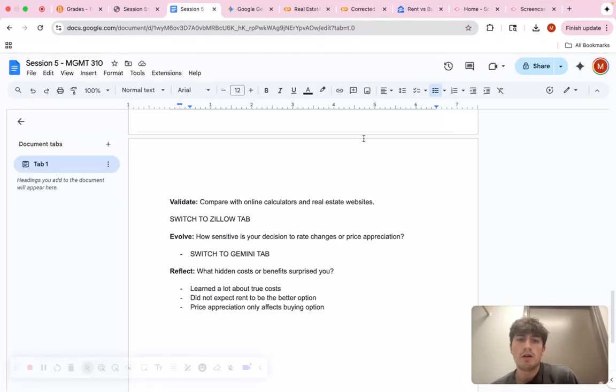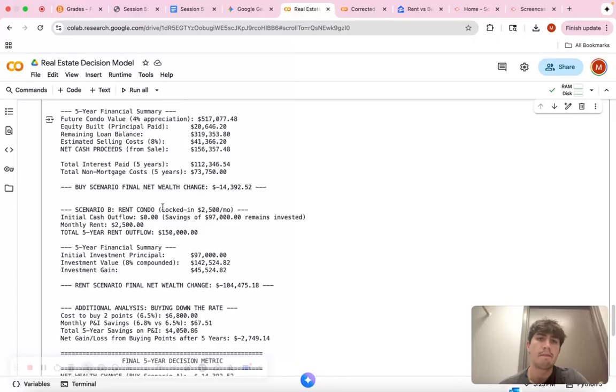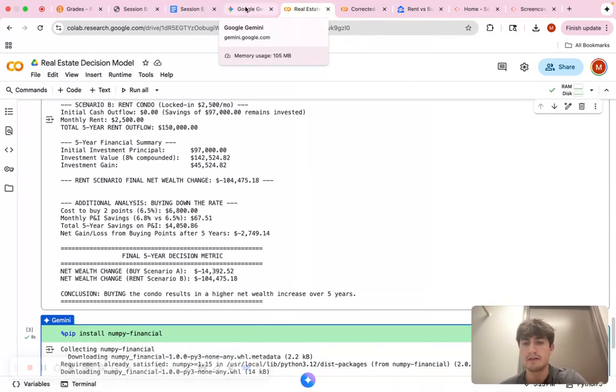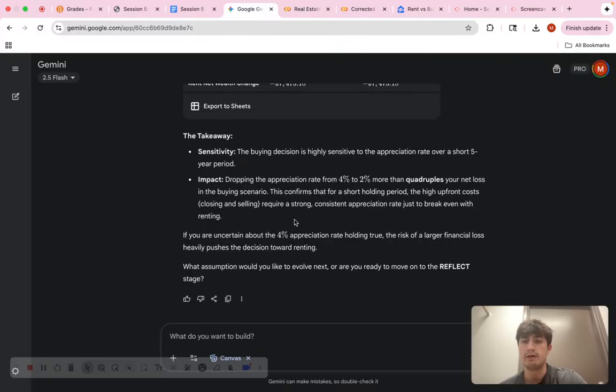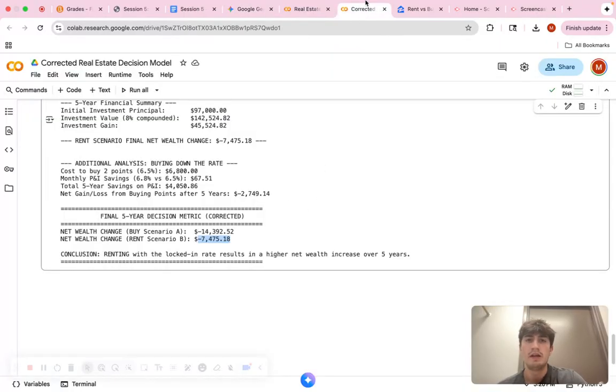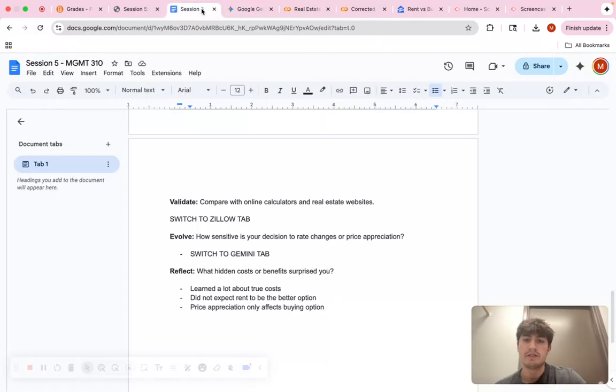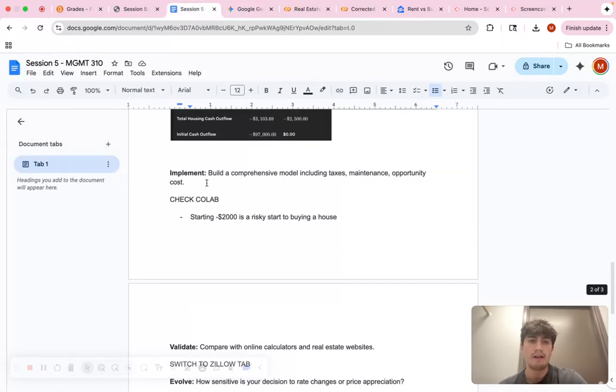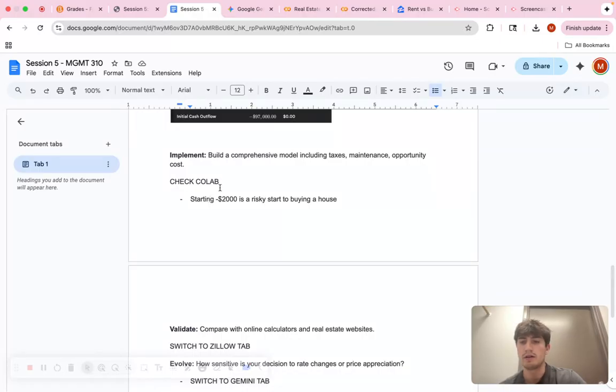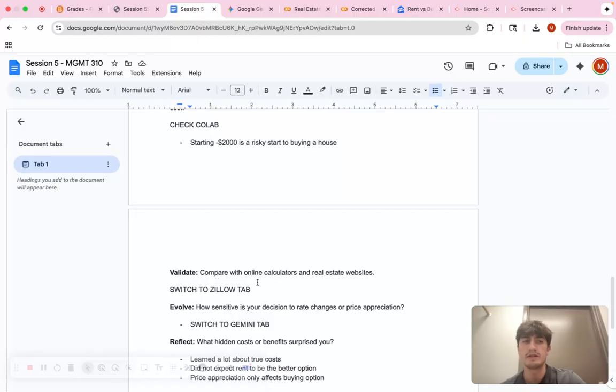So overall, I think that this was a pretty successful session assignment because of how efficient it was. It took me a while to do, which gets annoying at times, to be honest, but it is nice when you see the driver framework work out, where I went to the implement and I got to the Colab. I got to this one, went to validate, and I found something wrong. So it's nice to catch the AI and its mistakes and fix it with them rather than just trusting them. So seeing the driver framework play out is a great thing.